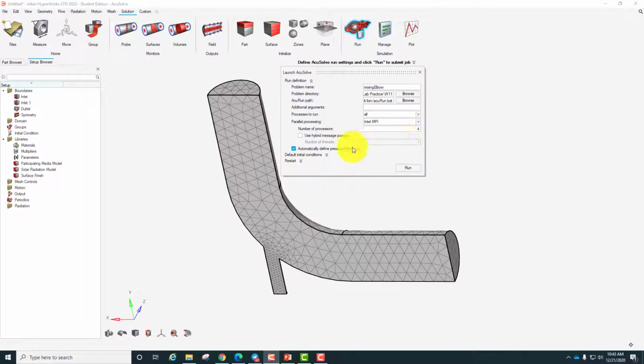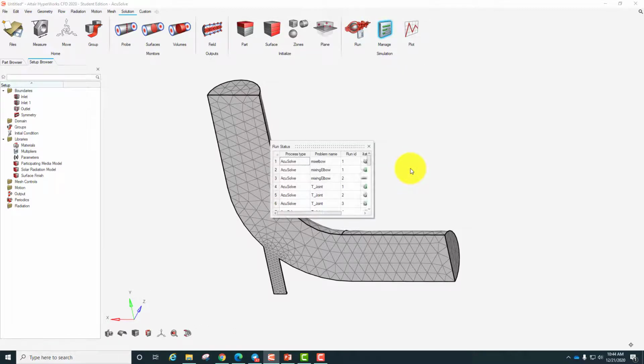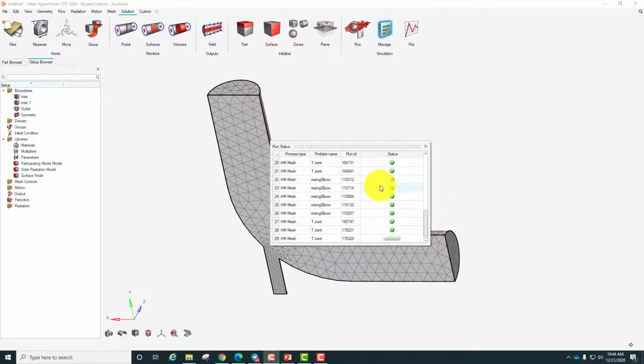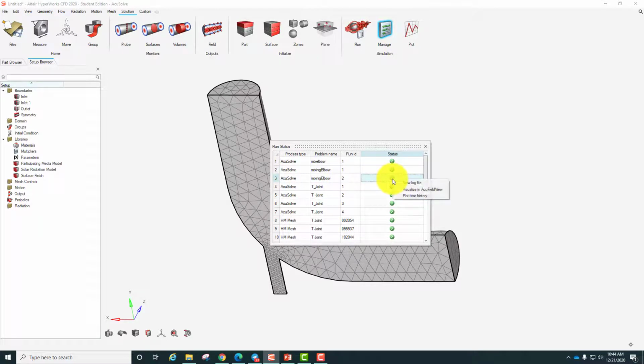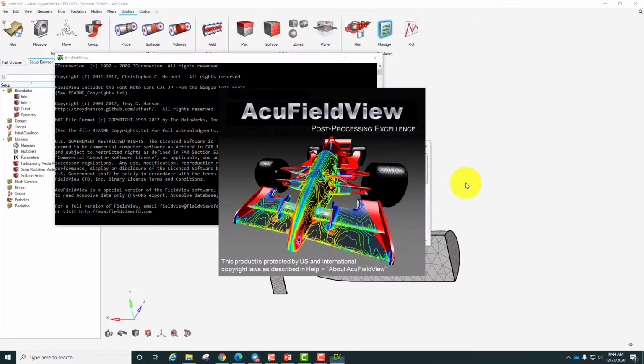You can untick the define preference, and then click on run. So you can wait. After you finish, you can right click, and then choose visualize in the field view.